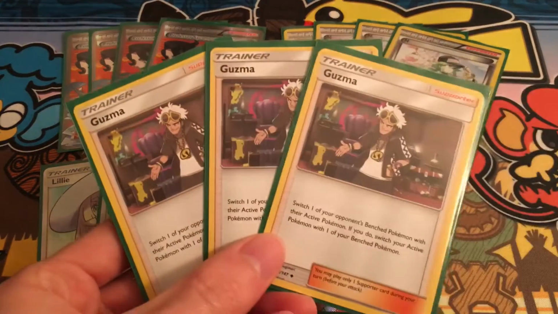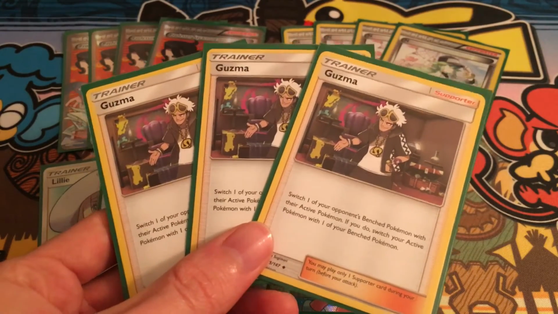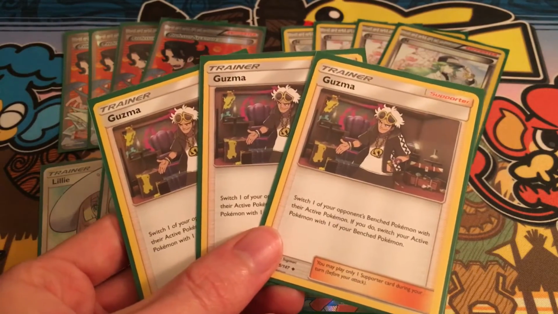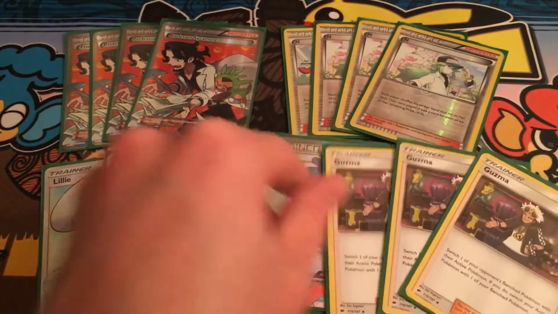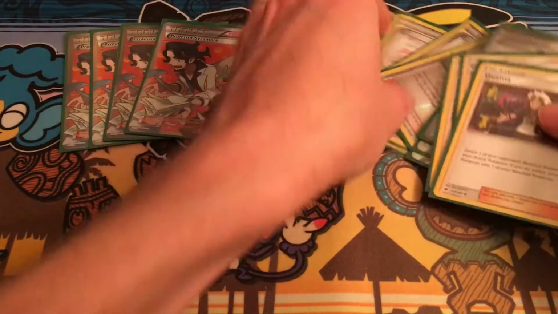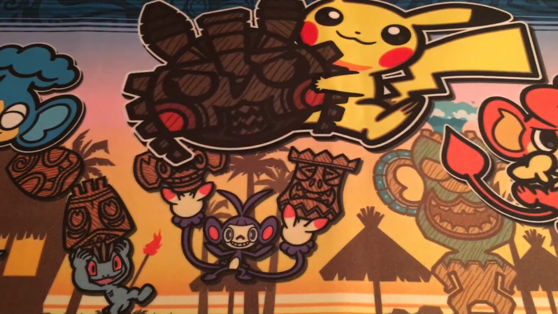And finally, we're running 3 Guzma. Mega Beedrill really does like to exploit control of our opponent's Pokemon. We can get something they're trying to power up, call it up to the front, hit it pretty significantly, force them to try to retreat it out with their own Guzma or whatever. I think you kind of get where this is going. Obviously, Guzma is so good in so many decks, but it's especially good in a deck like this where their active Pokemon is in so much jeopardy, is in so much trouble right from the start just because Mega Beedrill touched it.